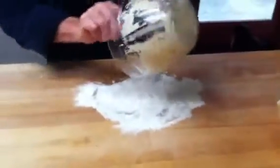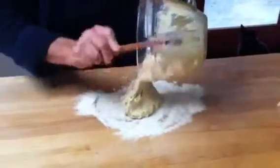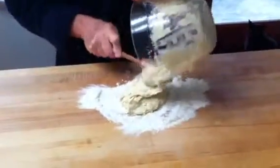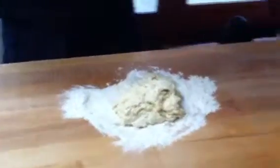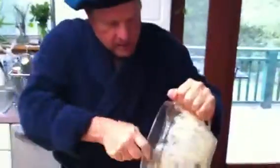Then, on a floured board or countertop, just put that out there like that. See, it's still kind of globby. I like it globby. You really need to do this a few times to get the hang of it.